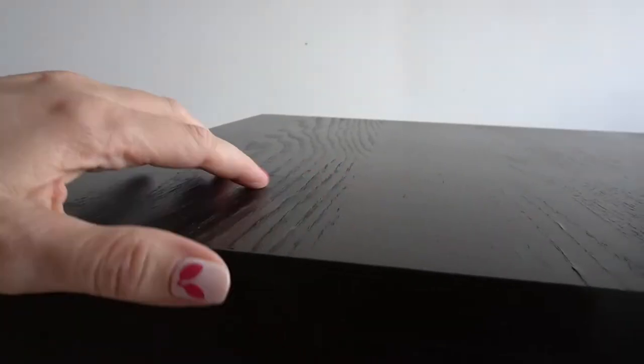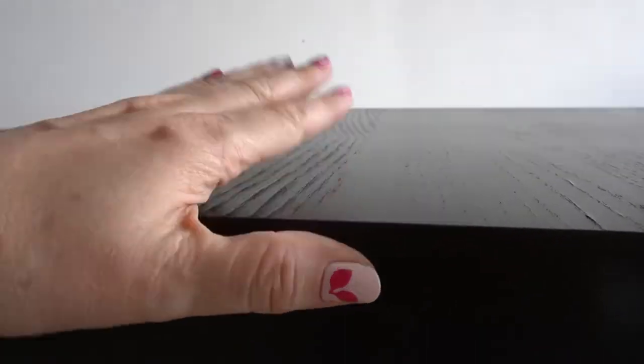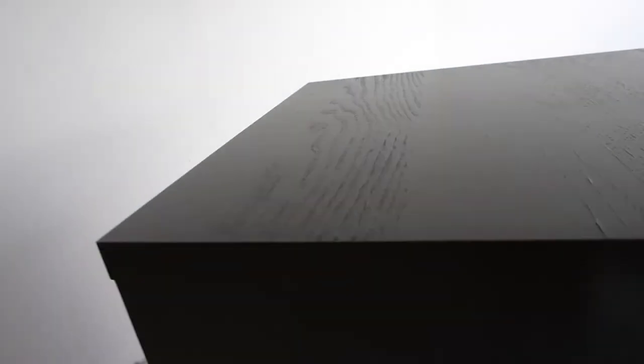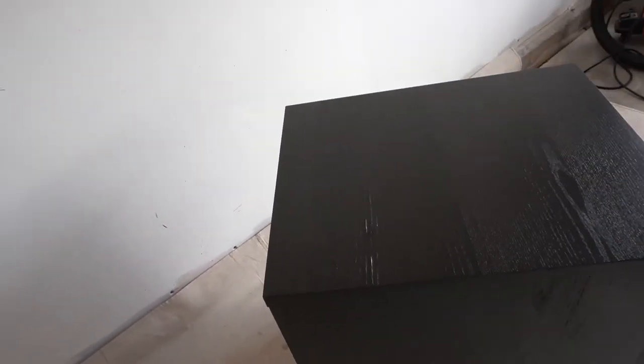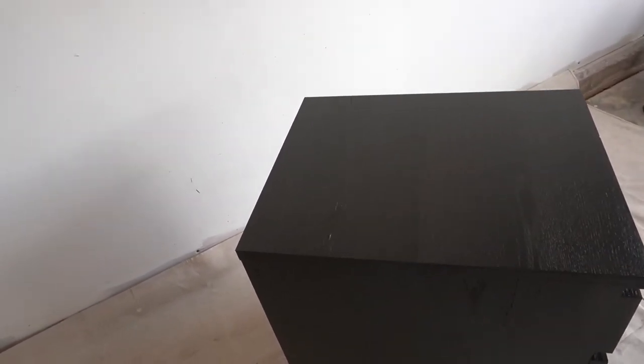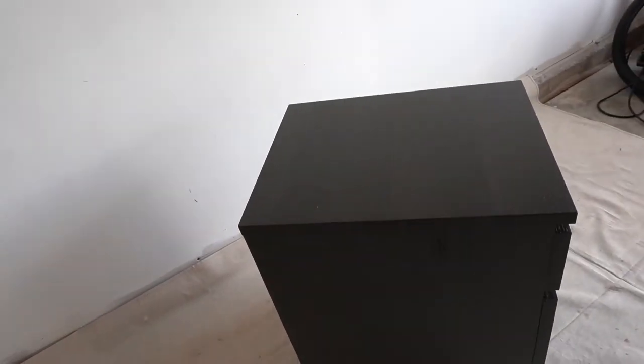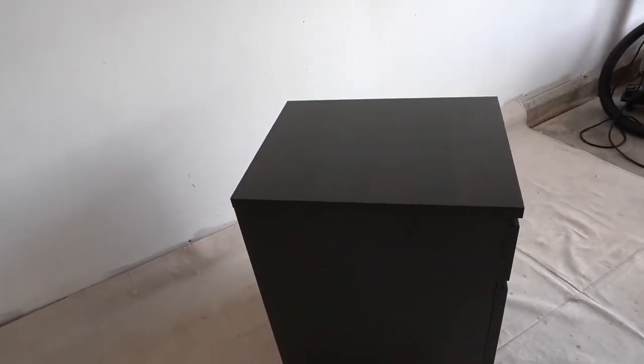Now that I've cleaned this piece, I am seeing even more issues. I don't know how well this is going to come out on camera, but hopefully you can see how lumpy and bumpy that is. This veneer on top is really bumpy. Because I know it's MDF under this, I'm going to have to go real slow and steady. I've got to get that sanded down to flat and probably fill it in with some wood filler.